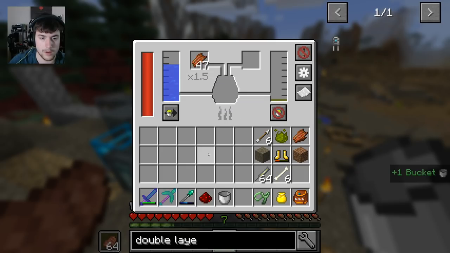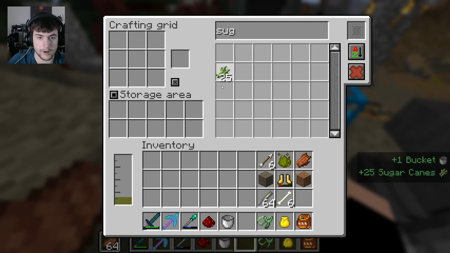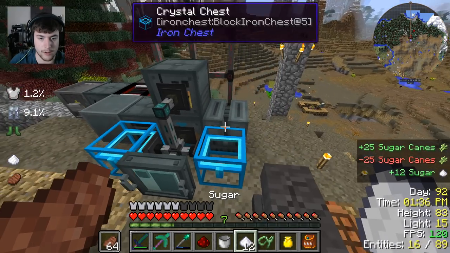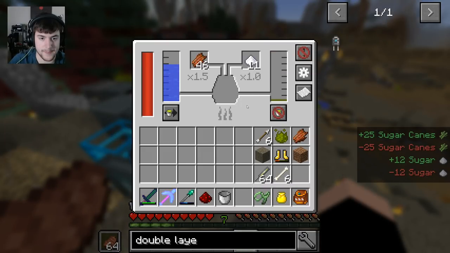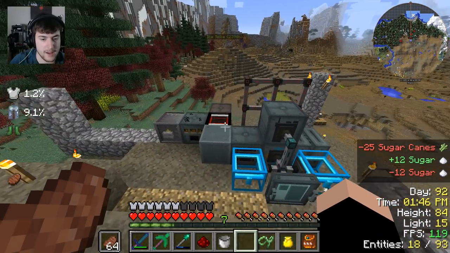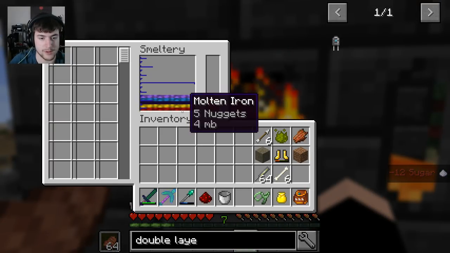Oh, good, I have sugarcane. I was about to say, my nutrient distillation levels are kind of low. I'm gonna need that. There we go. Let's make some nutrient distillation, that's the name, yeah. It sounds like a process more so than a substance, you know? It just sounds really weird.